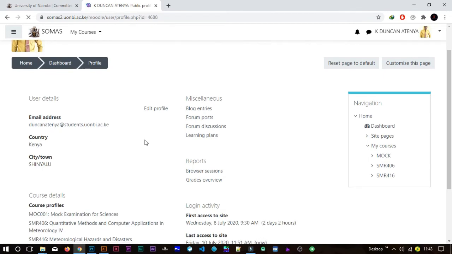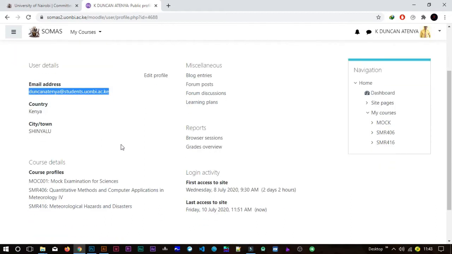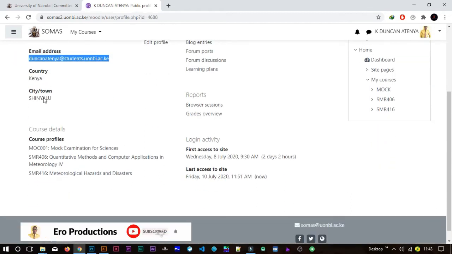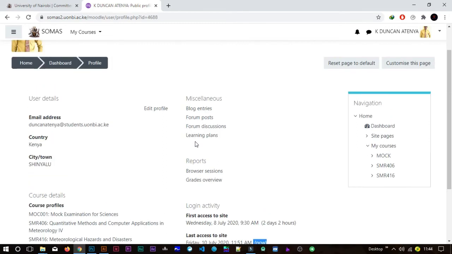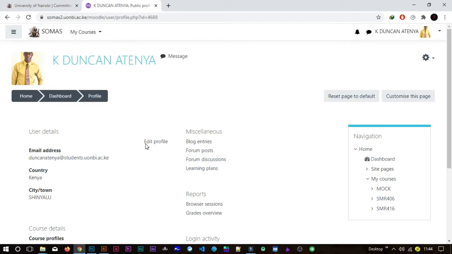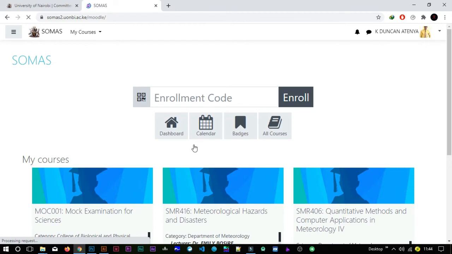Then in my profile there are some things that you should note. For example, this is my student email. You must make sure that this email is right so that you may be sent the notifications from this. And here are the recent courses I've done. These are the recent things that I've done. Login history. And for example, I've just done this mock some few minutes ago. And you can even edit your profile, put the profile picture, put your email, put your name and all that, and so on and so forth. So basically this offers you a platform where you can even edit your profile. I can go back to home.